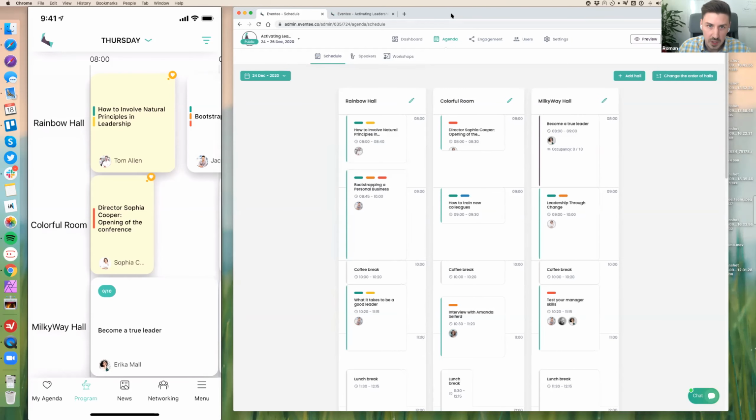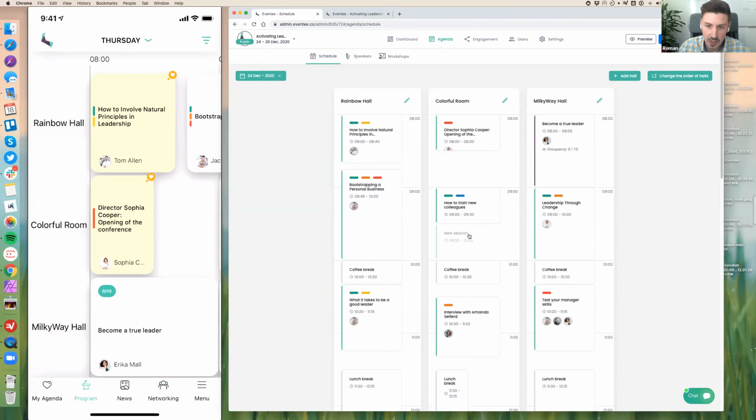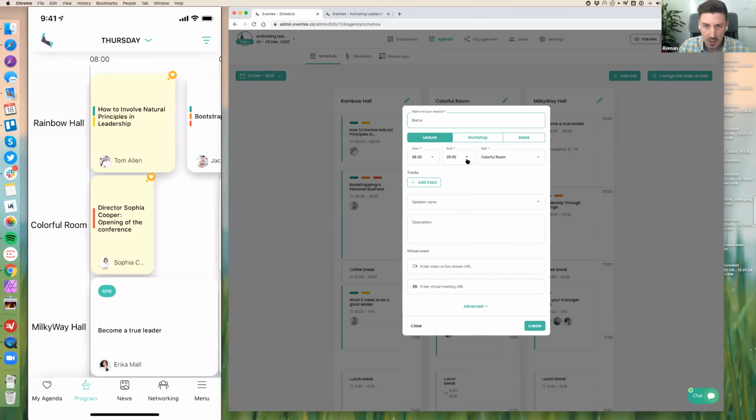On the right side in the administration, this is probably the second screen you will see after you sign up with Eventee. First is a wizard, which asks you just a few questions about your event, like name and the address of the venue. Creating a schedule with Eventee is super easy. It's basically the same as using a calendar on your computer. All you have to do is move your mouse around, choose a free spot, click, and type the name of your session.